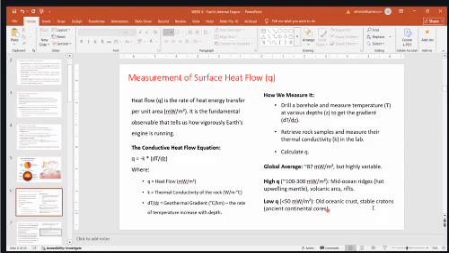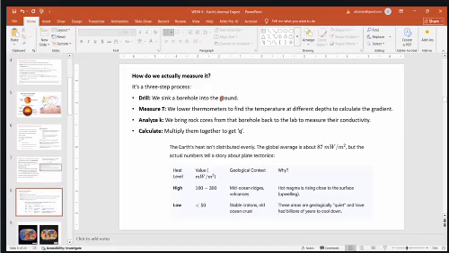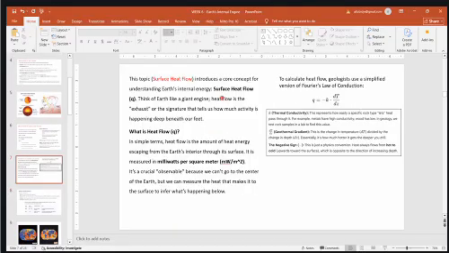I decided to do a more steady explanation again on that topic of heat flow. That is what I've done here again, to give you a clearer understanding. It introduces a core concept for understanding Earth's thermal energy: surface heat flow. Think of Earth like a giant engine. Heat flow is the exhaust, or the signature that tells us how much activity is happening deep beneath our feet.